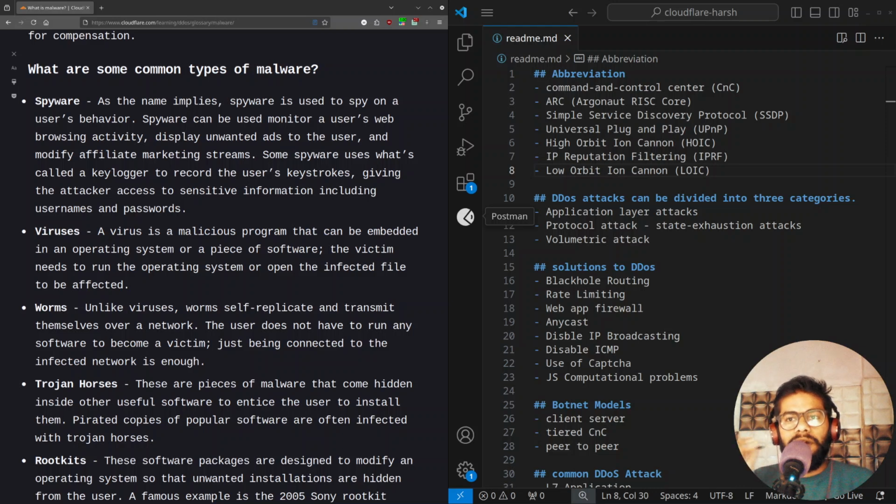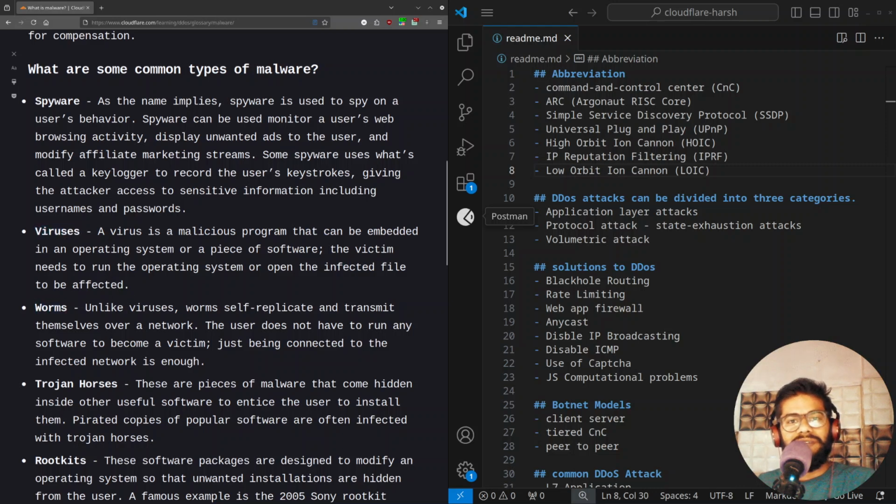But if somehow a virus is inside of my body, then it starts to replicate itself and infect my whole body, or infect an organism like me. So the victim needs to run the operating system or open the infected file in order to be affected, just like the virus in biology.